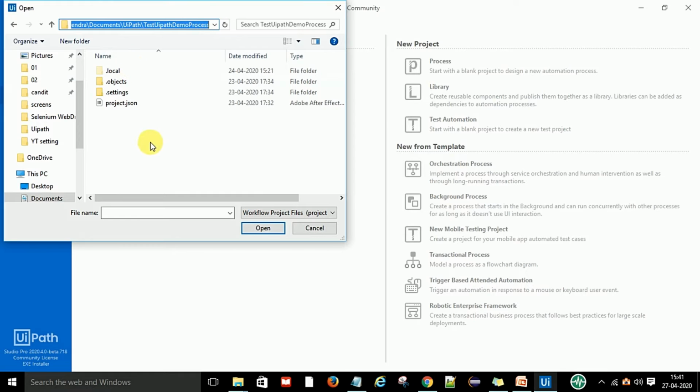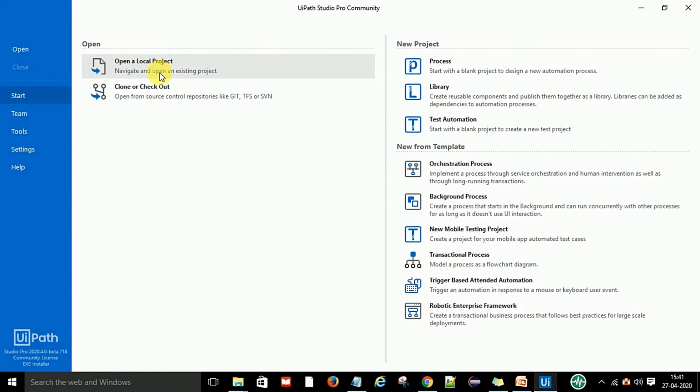You can see this is my project, and whenever you create a project, a JSON file will be created. This is your project settings file, and you can change your project settings in this JSON file. So this is the open a local project option, and this is the location of the project.